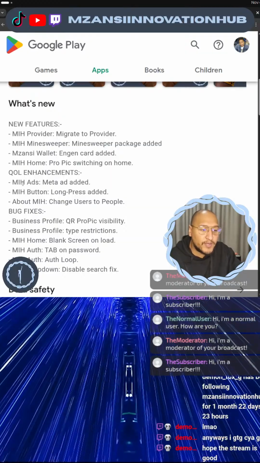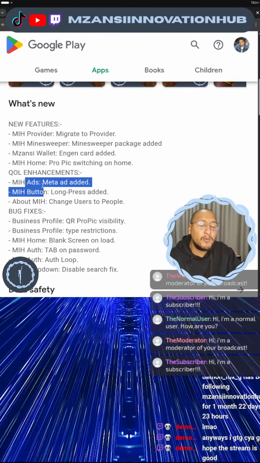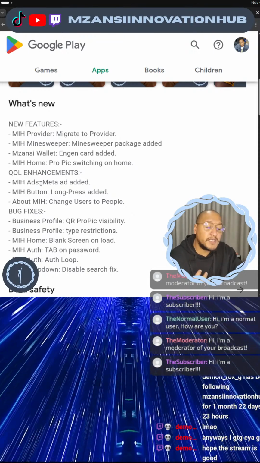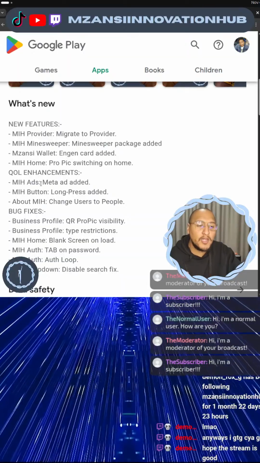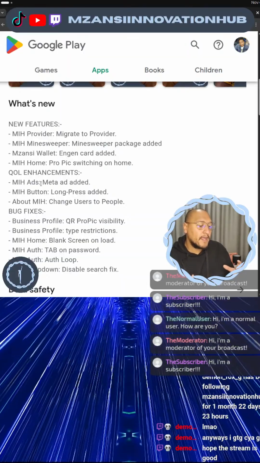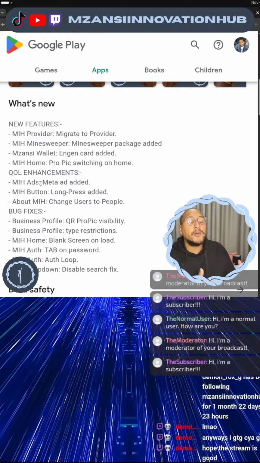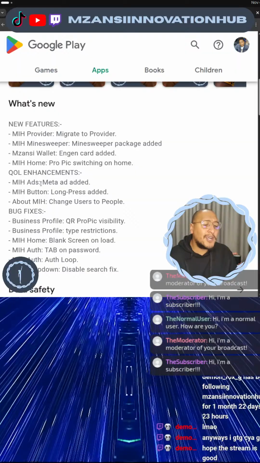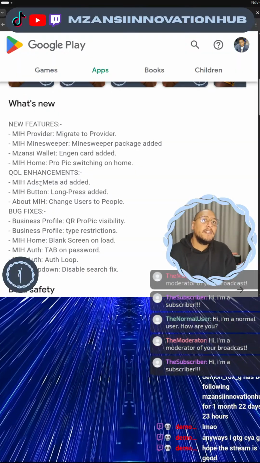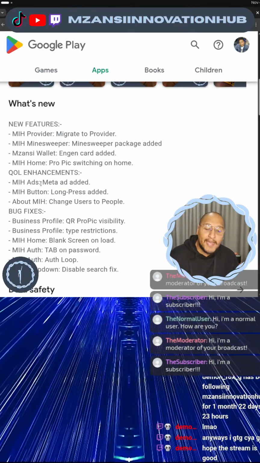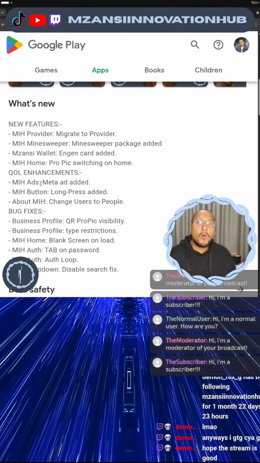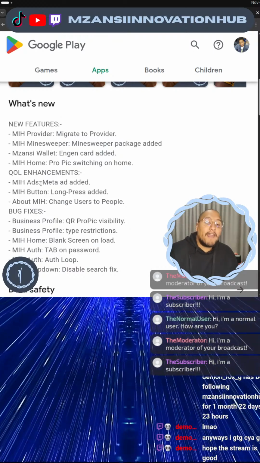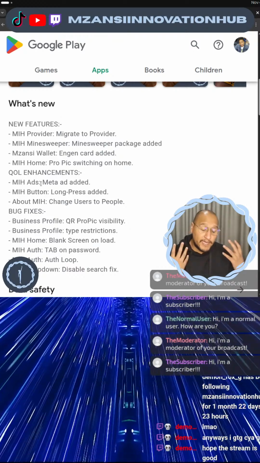Next is the quality of life improvements. Currently we're using Google AdMob to serve ads to you inside MIH, and the ads are only in specific, strategic places like the Mzansi wallet, the MIH calculator, and now also in the Minesweeper game. But what we've noticed is we were getting a lot of Temu ads, a lot of garbage ads, if I'm being honest. It's either because we were new to the ads game and still building a reputation, or there just wasn't enough ads to serve to us. So those were my 2 conclusions.